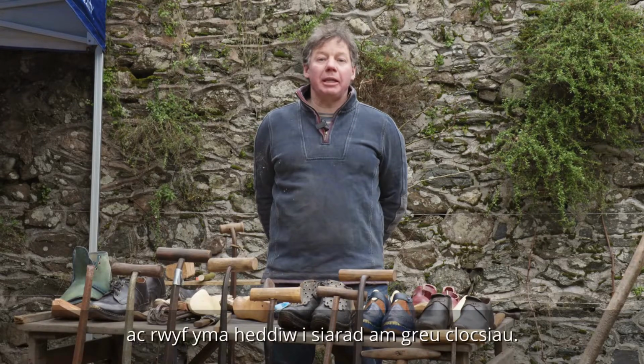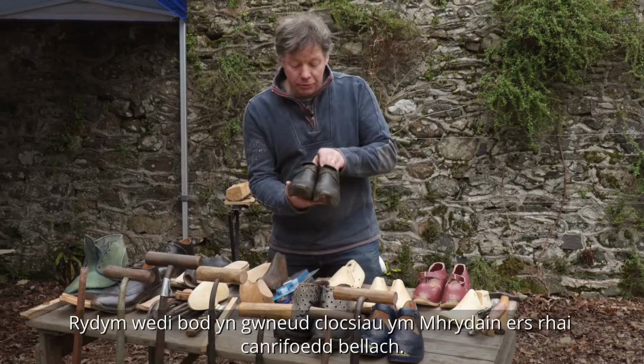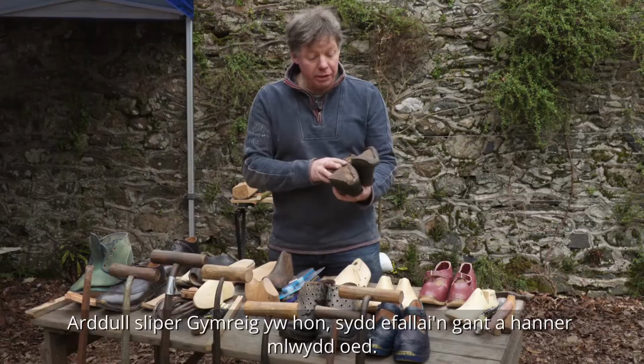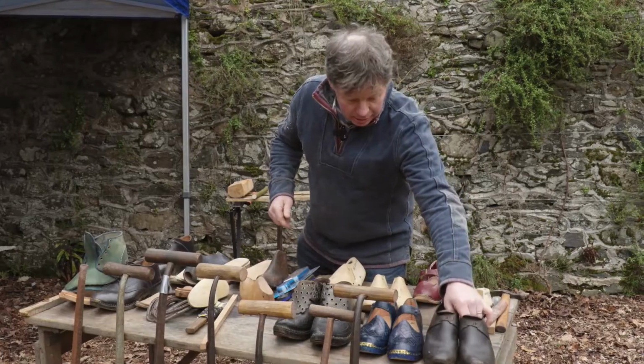Brian Moulding, and I'm here today to talk about clog making. Clogs have been made in Britain for a few hundred years. This style is a Welsh slipper. They're perhaps 150 years old. It's made of alder and it's got irons on.